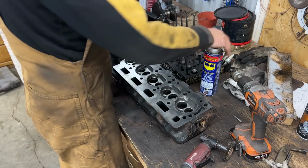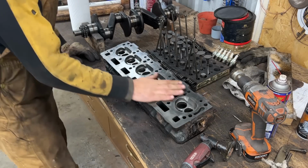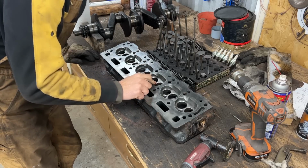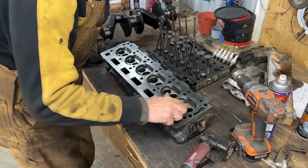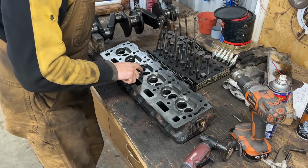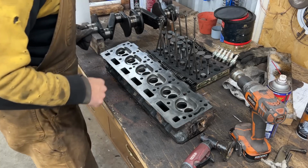Alright, so that's it. The head is pretty clean, and happy to report that there's no cracks visible here, because just recently we rebuilt a TR6 engine and the head was cracked right here between the two valve seats, and that was a bummer, so we had to source a new head.